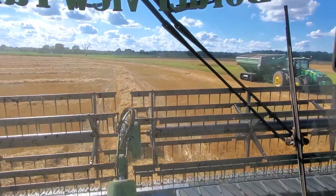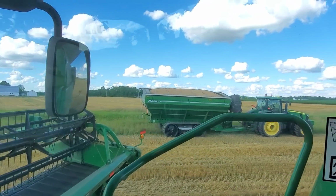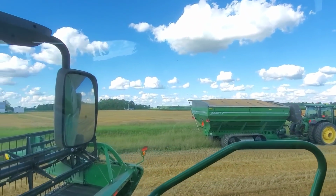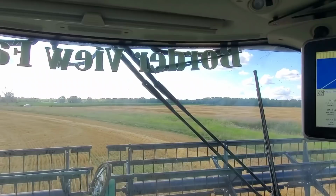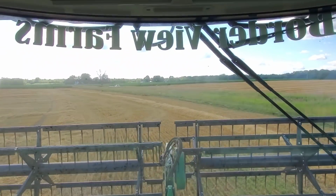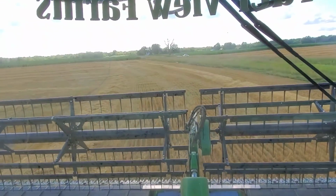Well, it all fit on the grain cart. I think it'll fit on a truck. It's not as full as we had it before, and I think it'll go. So Dad's down here. He's hooking up the header cart. We're going to drop the head and go to the next field.